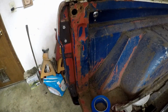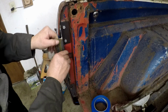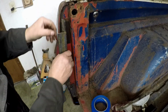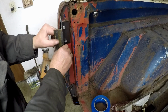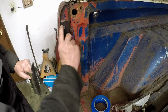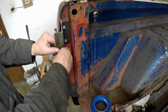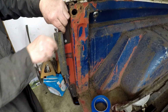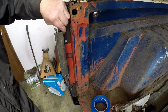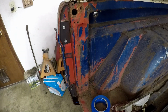So now I have to cut some angle bracket to weld into here. There's a piece of scrap. I'm going to cut these off to level to even, but about here, and then another one down here. And they'll only be as long as this. Another section down here, welded along here. And then we'll have a lip out here that we can drill a hole in and grip onto with that camper jack clamp. Then we can lift the whole kit and caboodle up and try to get to those body mounts.